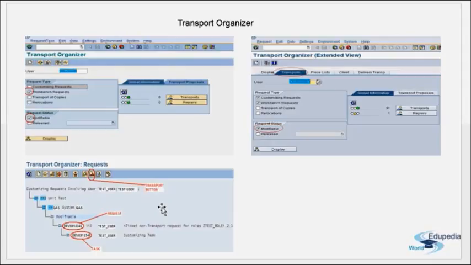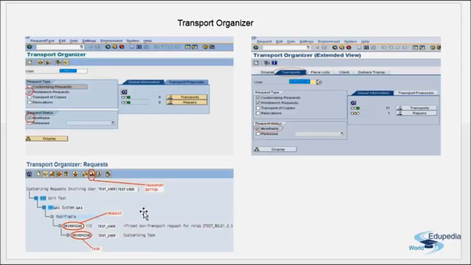Say GBA is my development system, so my change requests created in this GBA system all start with GBA, the SID of the development box where it's developed, followed by certain numbers. It can be K, or it can be T, whatever it is. We'll see that in the next videos. But the first 3 letters are the SID of the development box where the change request is created.